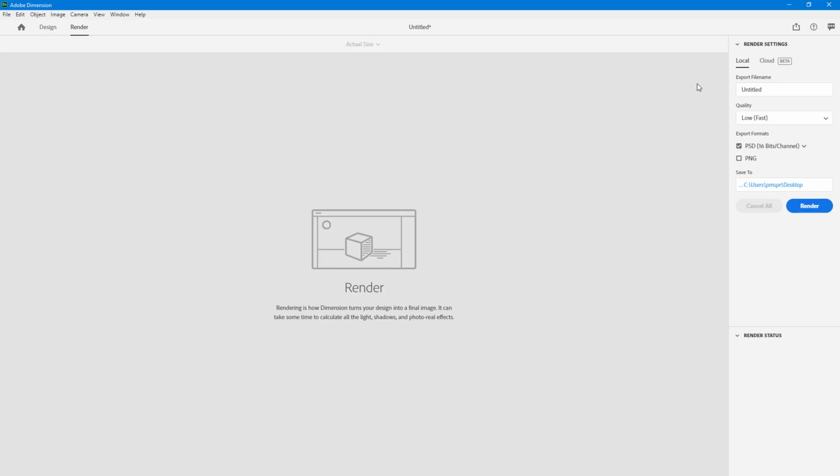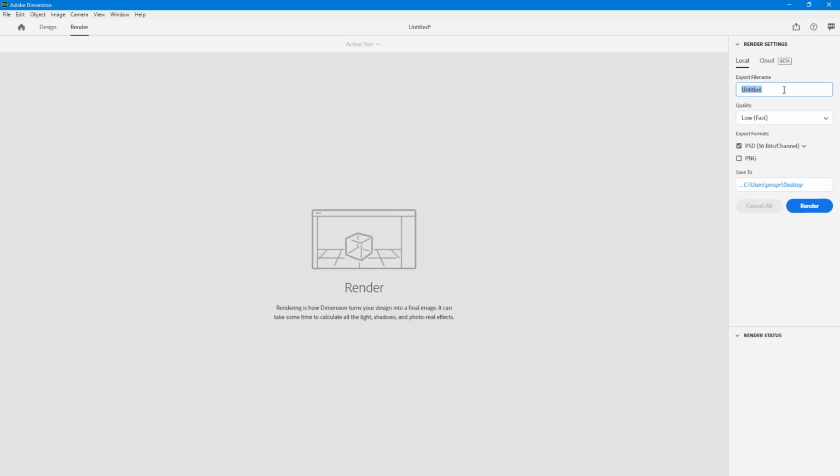Here you can see that there's two options for render settings. One is to render it locally, that is by using your processor and graphics card, and another one is cloud, which is recently a new feature added in so that it saves your computer processing. But you do have credit right here. For example, you have 15 credits over here, which is renewed every month.